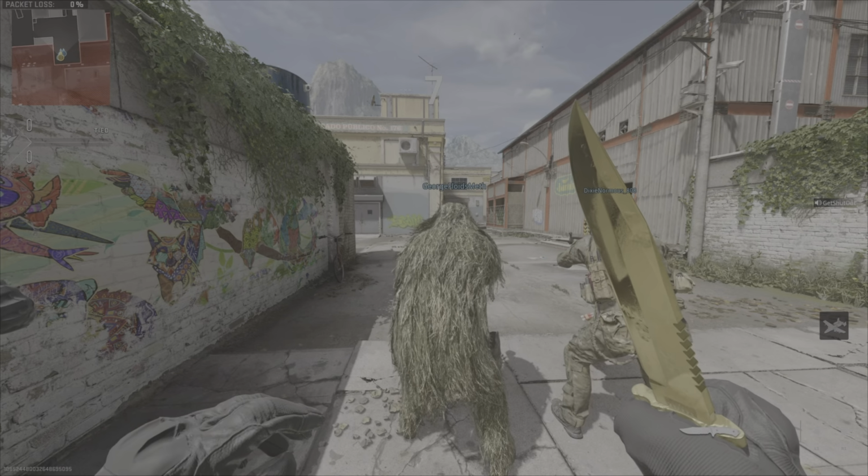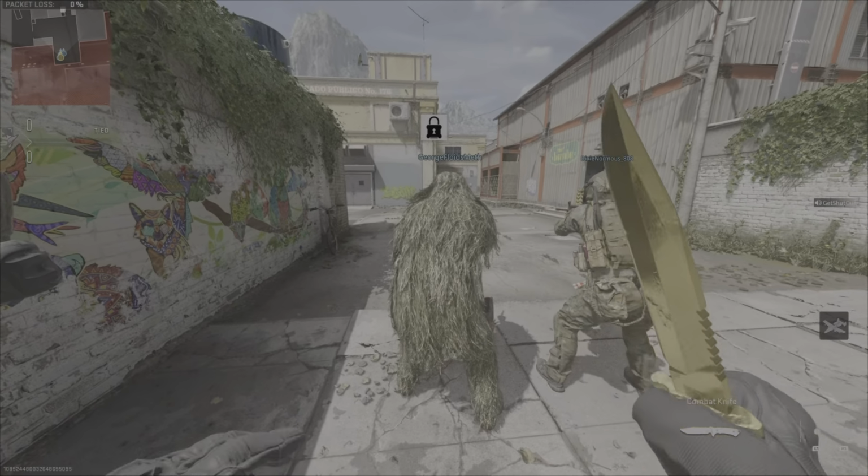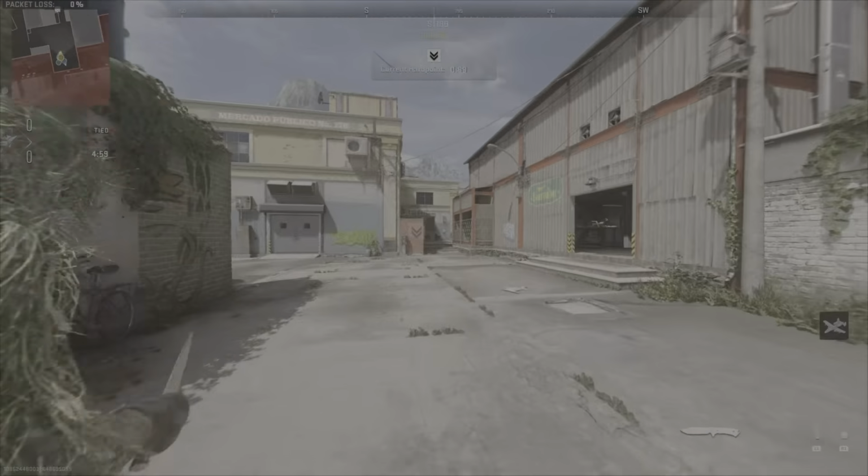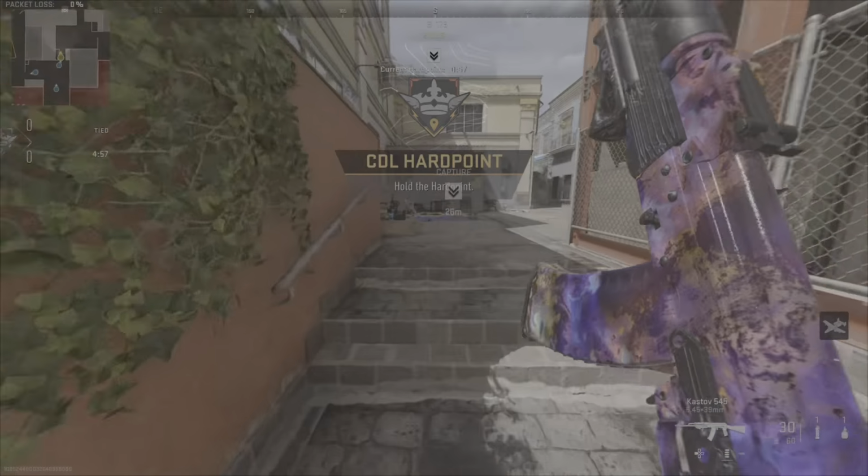Get it. Next one. Make sure after this first one, we get to the unspawn over there, and then back to the spawn. Hardpoint. Capture and hold the target area.